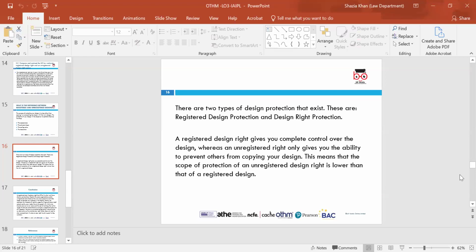Once a design is registered, the owner can take legal action if someone, as we mentioned earlier, copied it without having to prove ownership or creation, as the registration itself provides evidence of this. Registration gives you a 25-year monopoly for the design for a relatively low cost. So this design can be licensed and sold by you.